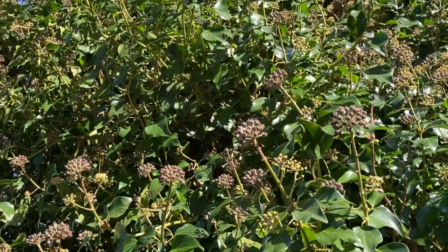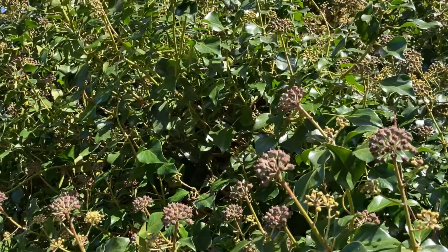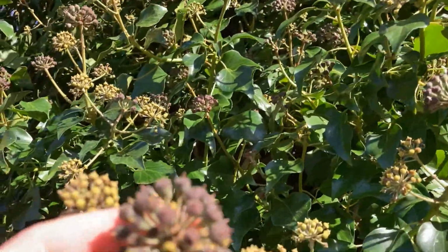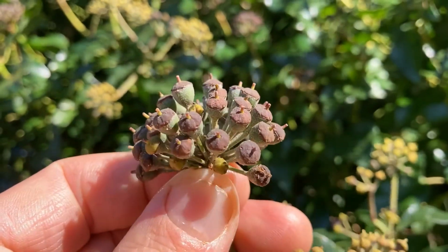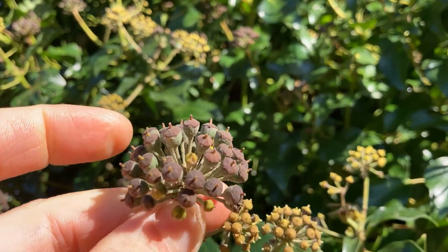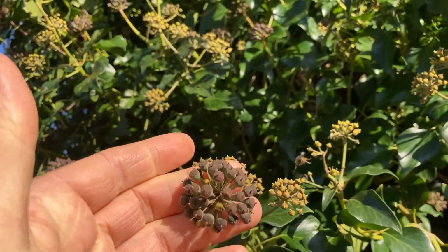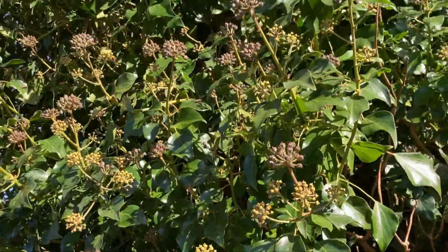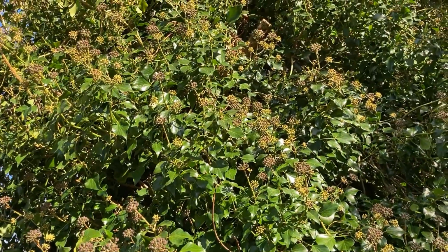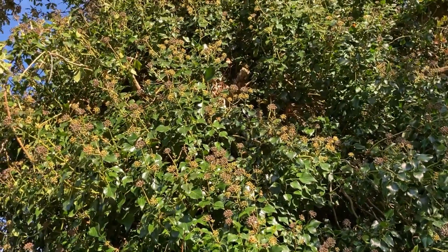So yeah, the ivy is still in flower. Hopefully you can see the insects, wasps and bees flying around there. But what's starting to happen now also is that it's gone past flowering. We're starting to get the fruit coming out, and that'll be ripe then for birds to be able to eat, at the very start of the next coming year, when they'll be desperate for food. So ivy is a really important species of plant because it gives a late food source and an early food source, and this oak tree, certainly the ivy appears to be an integral part of it, and the oak and ivy together are providing an amazing habitat for wildlife.